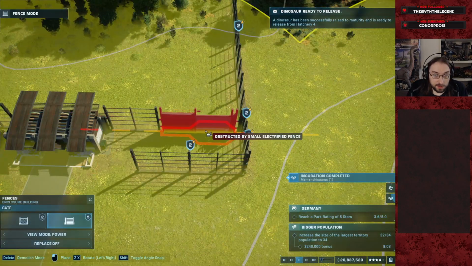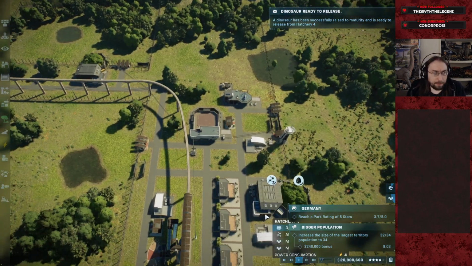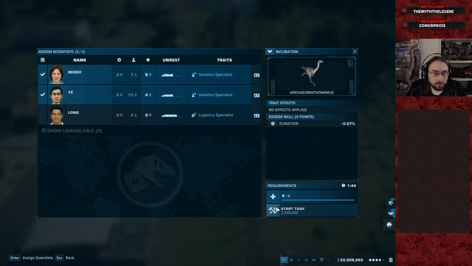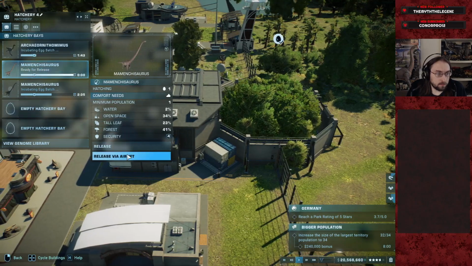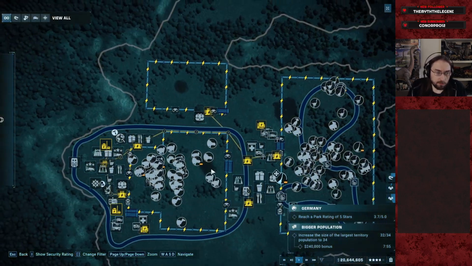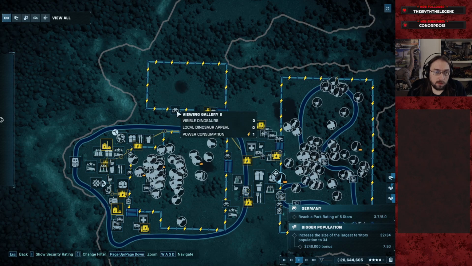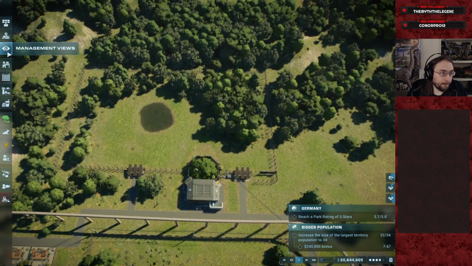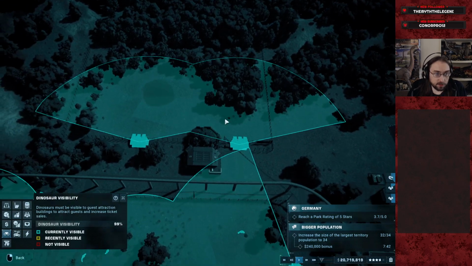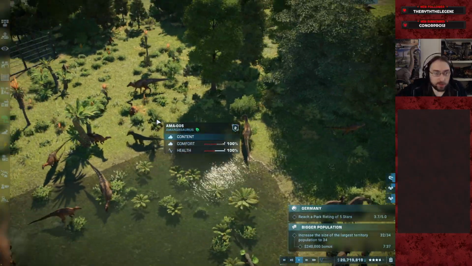in terms of expeditions. Okay, I'm going to throw you over here. Mamenchisaurus 3. Visibility is okay.